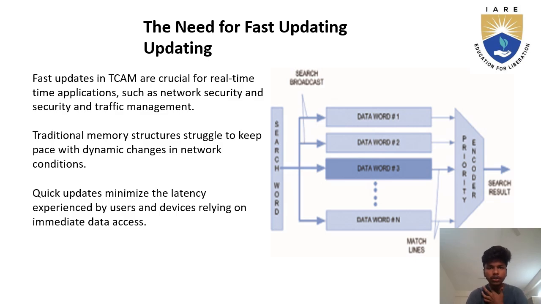Now here we can see the need for fast updating of TCAM. Fast updates in TCAM are crucial for real-time applications such as network security and also traffic management. Traditionally, memory structures struggle to keep pace with dynamic changes in network conditions. Quick updates minimize the latency experienced by users and devices relying on immediate data access.